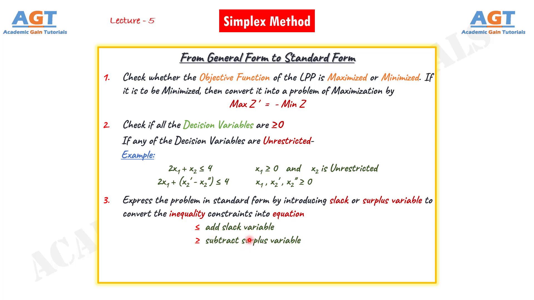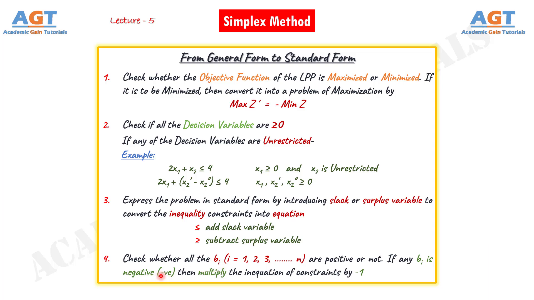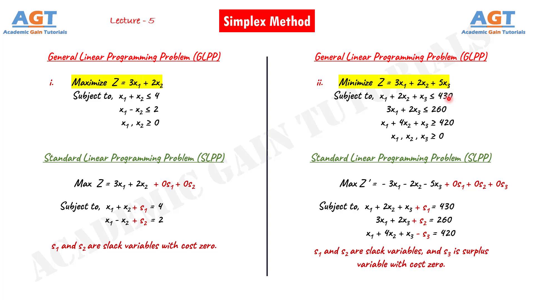In the fourth step, we have to check whether all the b_i values — the values on the right hand side of the inequalities — are positive or not. If any right hand side value is negative, we multiply that entire inequality by minus 1. In the first problem, the right hand side values are plus 4 and plus 2, which are positive, so no change is needed. In the second problem, the right hand side values are plus 430, plus 260, and plus 420, all of which are positive, so we don't need to multiply any of these inequalities by minus 1.